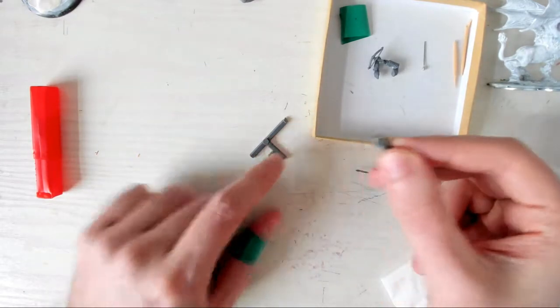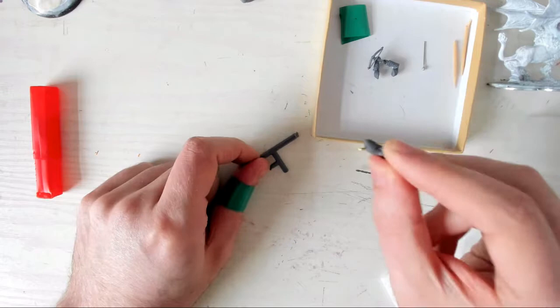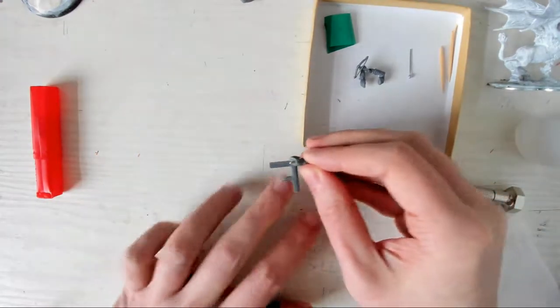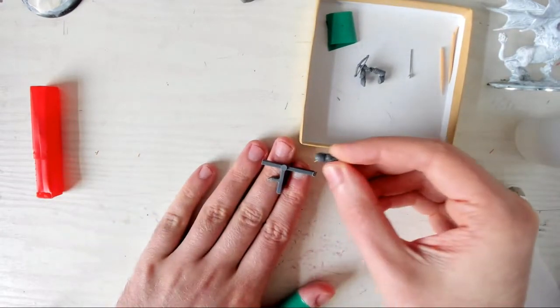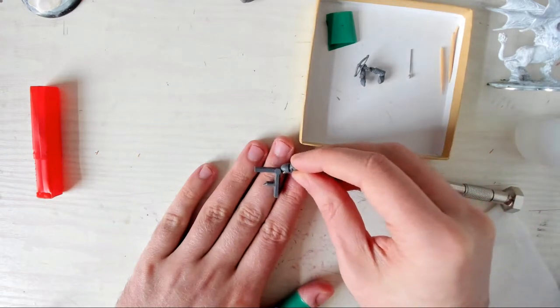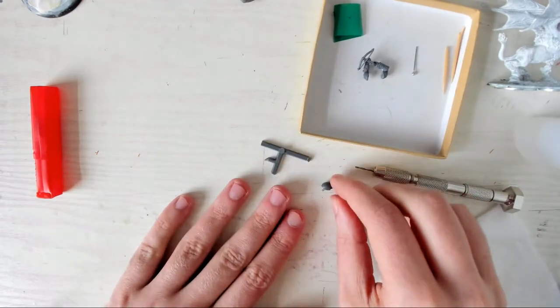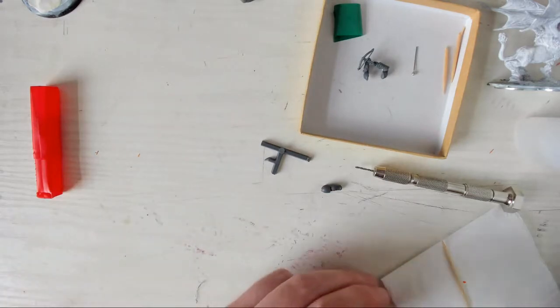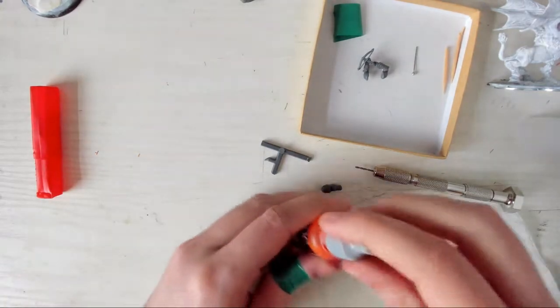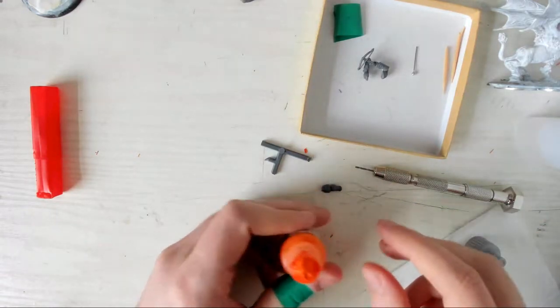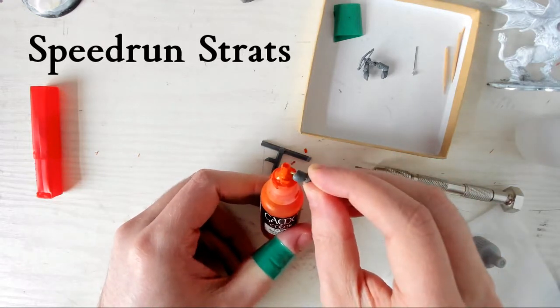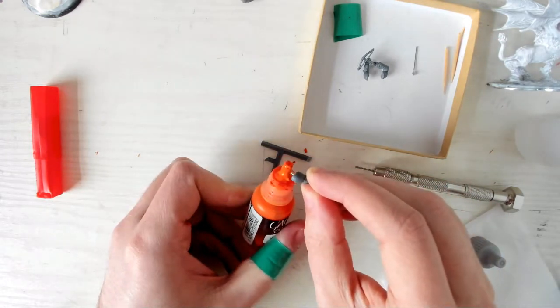If the pin sticks out a bit long when you're pinning to bases, you can always cut it back or even bend it all the way through the bottom of the base if you need to. Again, decide on your positioning on your base. I think I'm going to go in the middle of this circular bit. Get yourself your paint. If, like me, you're lazy and never clean the top of your dropper bottles, we can skip the cocktail stick stage and get the pin and stick it directly into the paint around the edge. Just need a little dot. There we go.